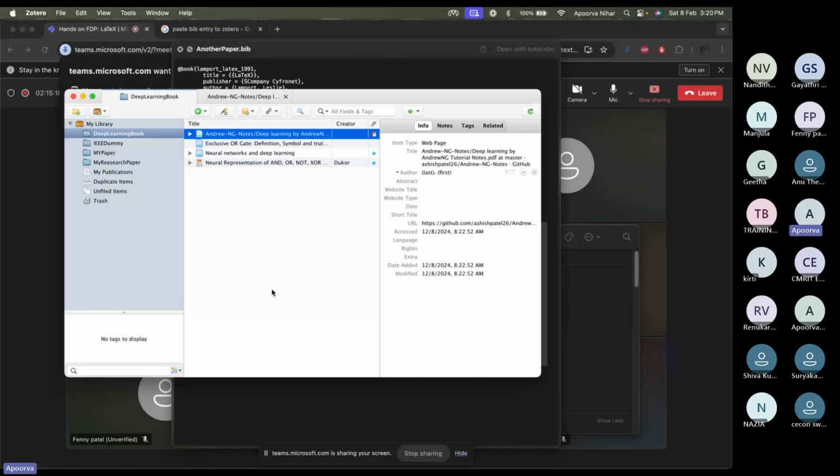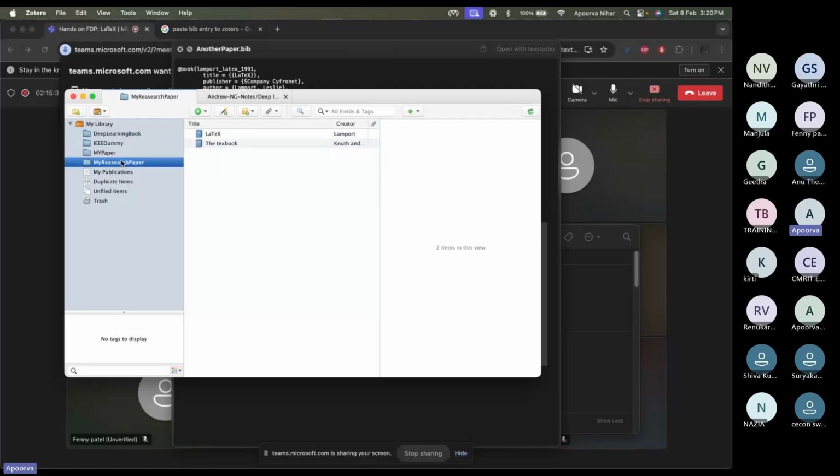Now, how do you organize a bookmark? In your bookmarks bar, you can create subfolders, right? Saying, okay, this is where I'm going to track all the machine learning stuff. This folder, I'm going to track all the LaTeX stuff, right? Similarly, in reference management too, you can create your own collections, tracking not just links, but research papers. Finally, when you are done tracking and you're ready to write your paper, you can export it. From the perspective of LaTeX, you will export all these records as .bib records. Okay. I hope this is clear.